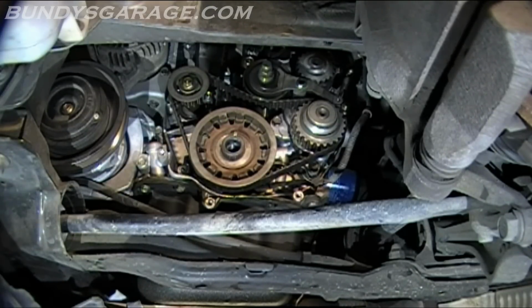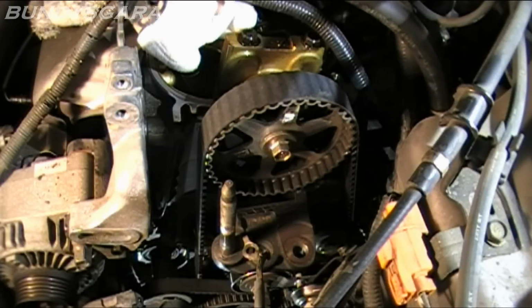Let's take a look at the top. You're going to have to get the engine mount out of the way as well. Make sure everything's lined up still, and then we can take the belts off. Next thing that we're going to need to do is remove the motor mount, which is right here. And another thing I like to do, this mark right here, the timing belt is lined up right now. So I'm going to make a mark right here along the timing belt, and on the other side as well. And then when I take this belt off, I can cut the teeth in between the two and mark the new one as well. So it's just another added level of safety and precaution, but that's what I like to do. So I'm going to go ahead and mark this right now.